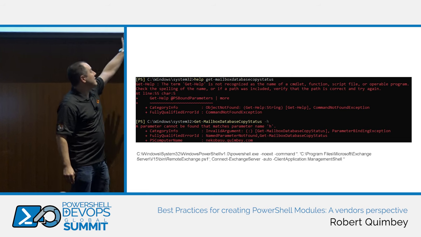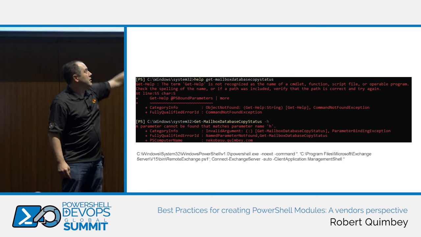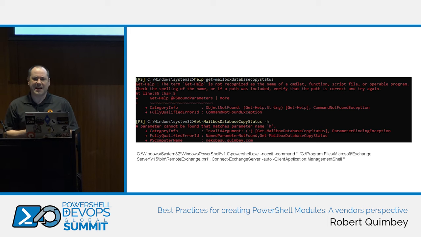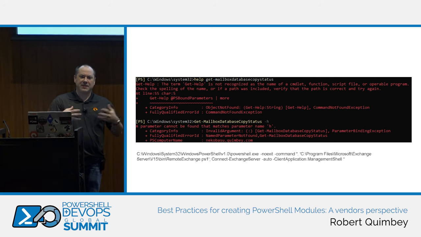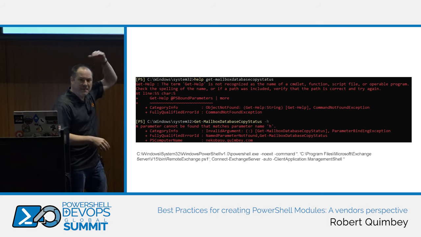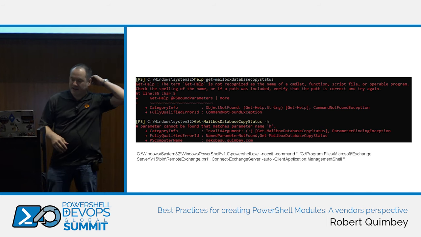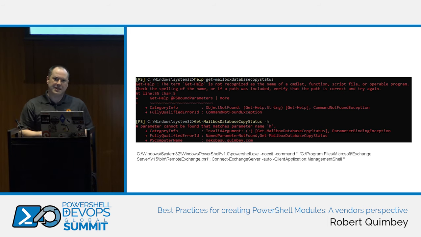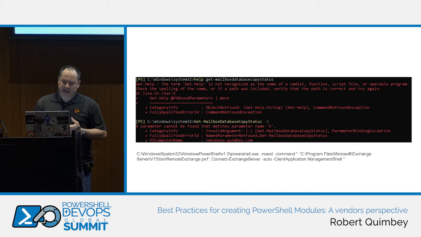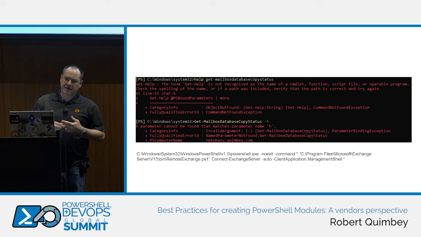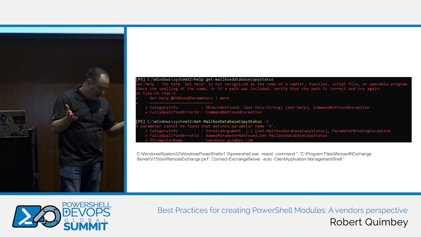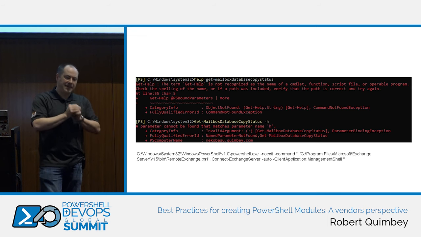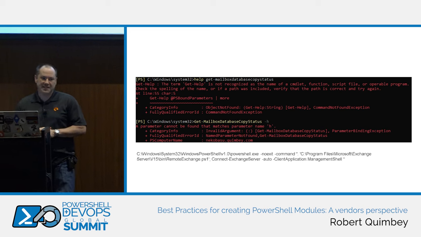Exchange gets around this by launching PowerShell with specific parameters and loading only what it needs. They also put an alias on Get-Help inside the Exchange Management Shell — just 'help' — but it fails because it's not loading all modules, only what Exchange needs. If you're Microsoft or the VMware PowerCLI team, you can force people to use 'get-help -online' and open web pages, essentially erasing all in-module help opportunities from your functions.